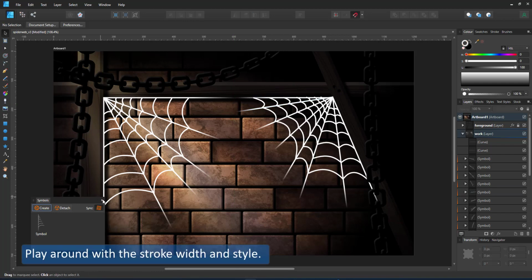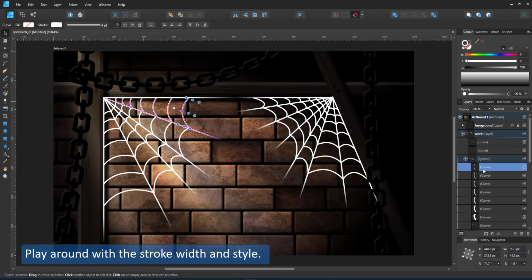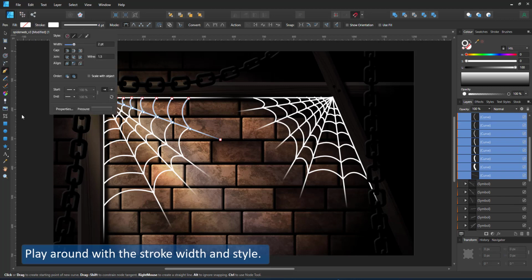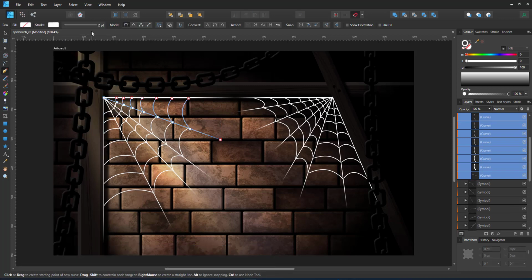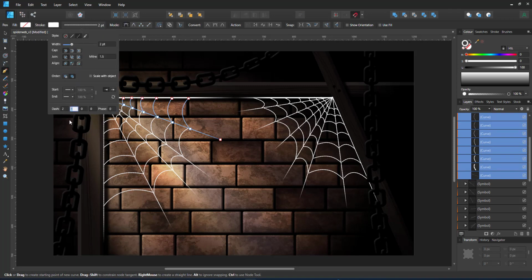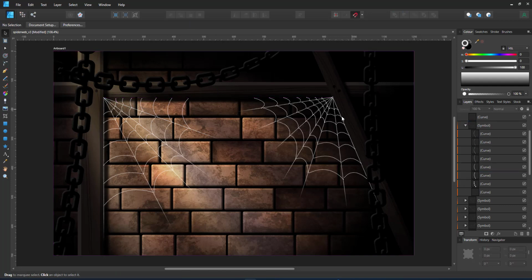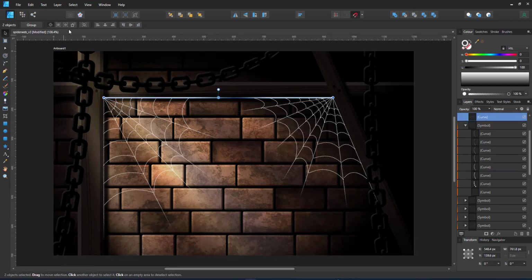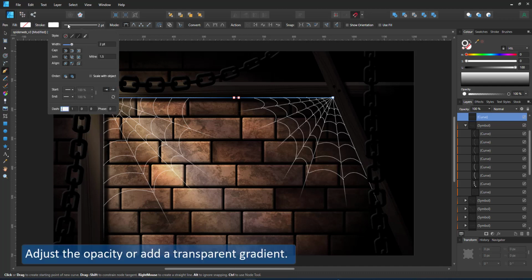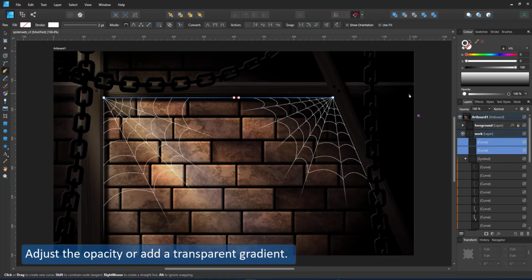Seeing the design is based on a few simple lines in a symbol, it's easy to adjust. I select all the curves in my symbol, adjust the stroke, or set it to a dashed stroke. By changing the setting in one symbol, all the symbols on the screen will be adjusted automatically. I just need to fix the two lines I added for the very top.